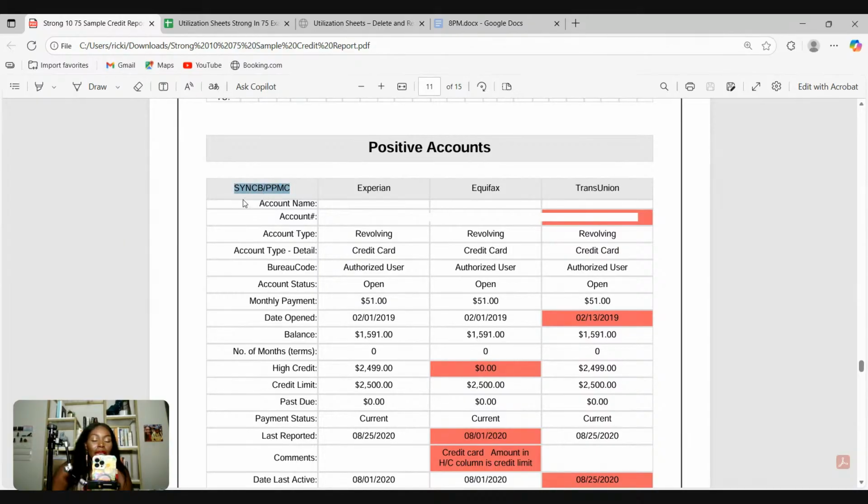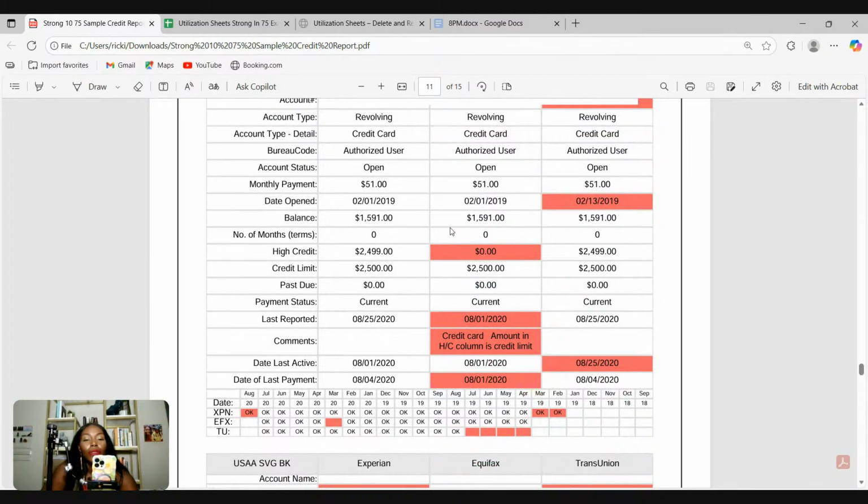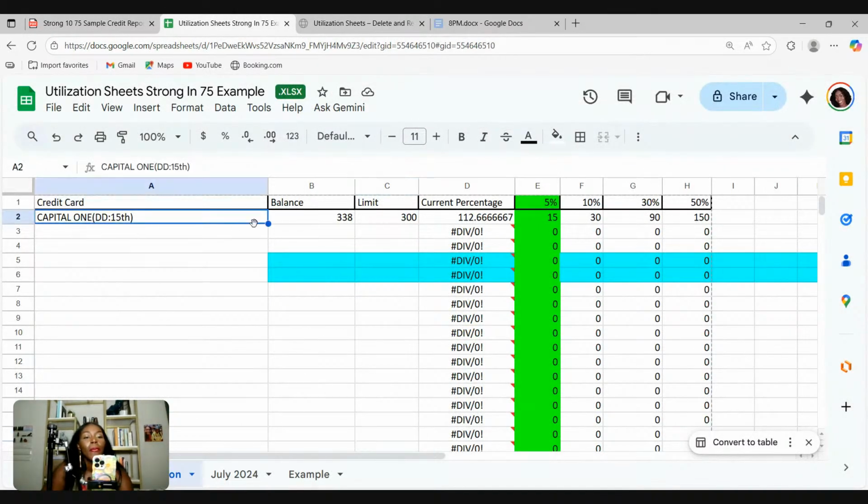So we're going to copy this name. While we're here, y'all should know y'all own due dates. Honestly, y'all can call a company or look on y'all account, y'all know what y'all due date is, but I'm going to do 3 days before the date that they last reported. So this is the 25th, I'm going to say it's due on the 22nd. I'm going to drag this down because I don't want to rewrite some stuff. So we're going to put that there. The due date is the 22nd.